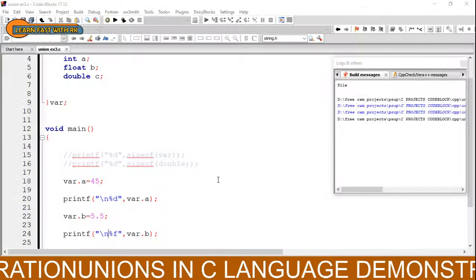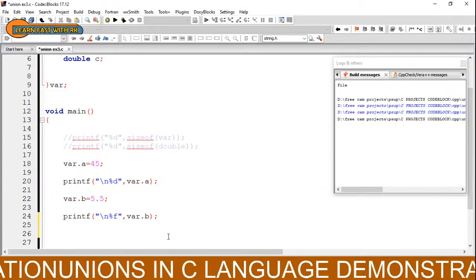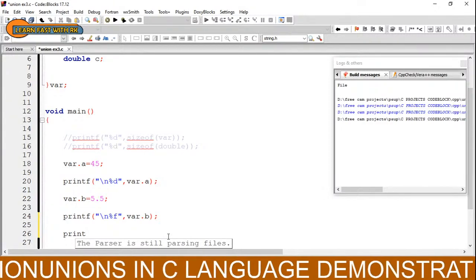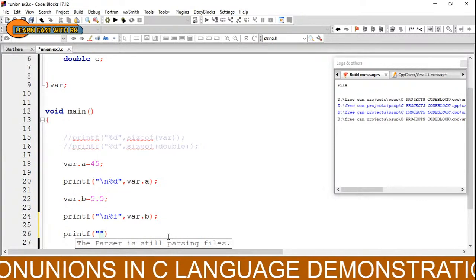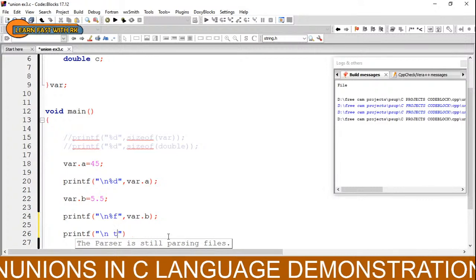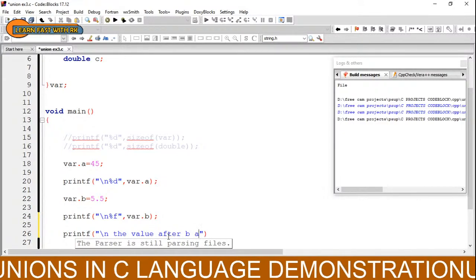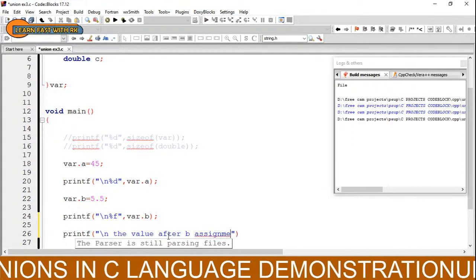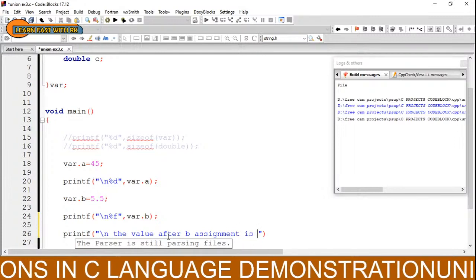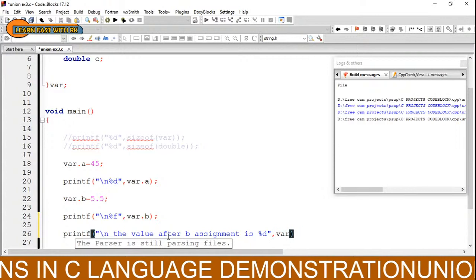Now let us try to print what will be the value after assignment. So after assignment of var.b, printf backslash n the value after b assignment is %d, comma, var.a.